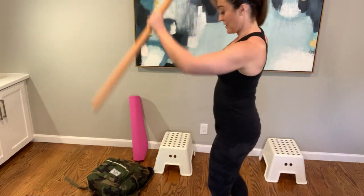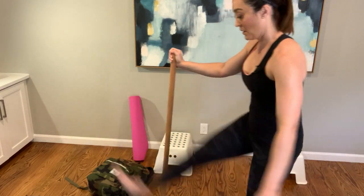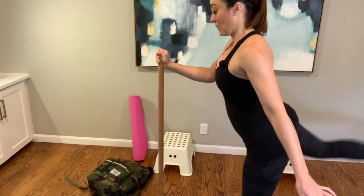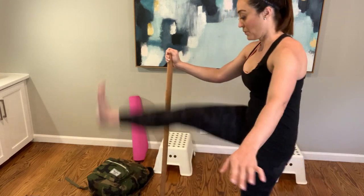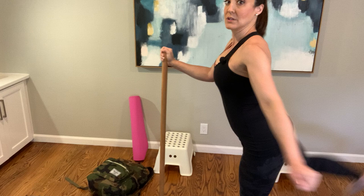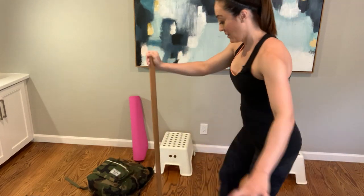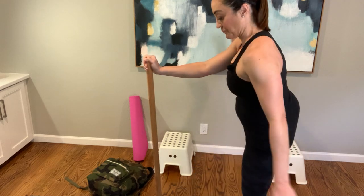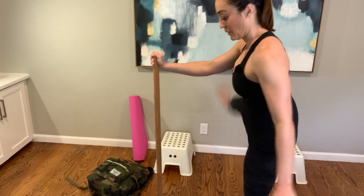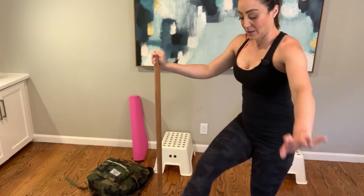All right, let's go for that other leg. I'm gonna plant this. I'm gonna go forward and back. All right, side to side. Couple more.